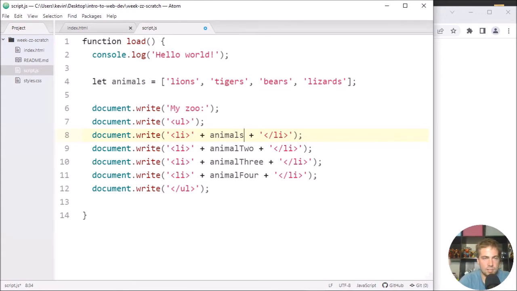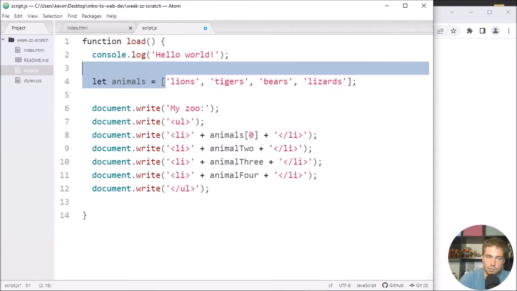get a specific value from my array by using, again, the square brackets after the array name, and then in the square brackets I'm going to write an index, so a number. They start at 0, so lions is at index 0, tigers is at index 1, bears is at index 2, lizards is at index 3.